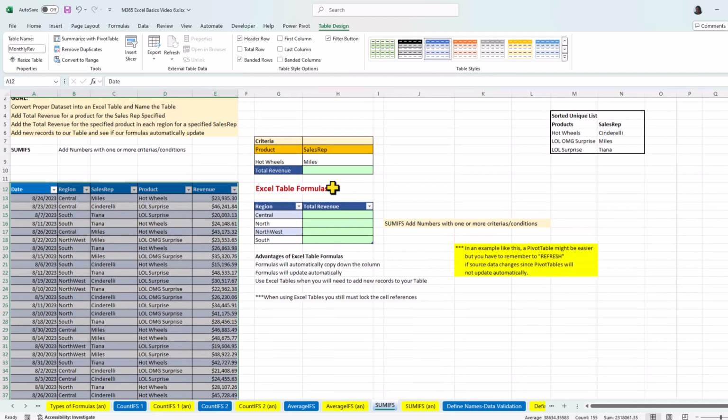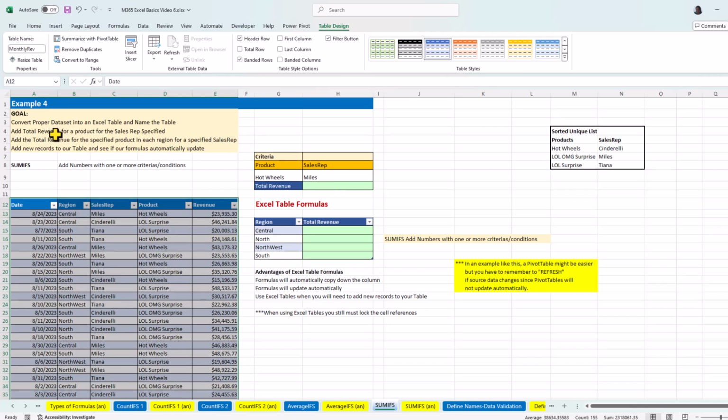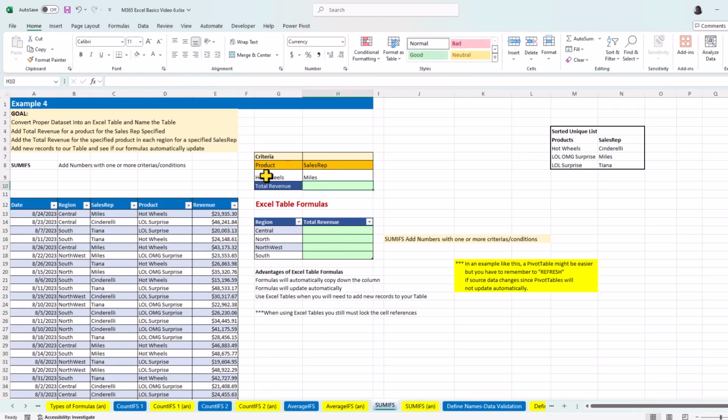So the next thing that we need to do is to add total revenue for the product and the sales rep that is specified. So we have our product here and we have our sales rep here. I'm in cell H10, and as I said, I have already added data validation here from our unique list here, and for the sales rep as well from our unique list right there.